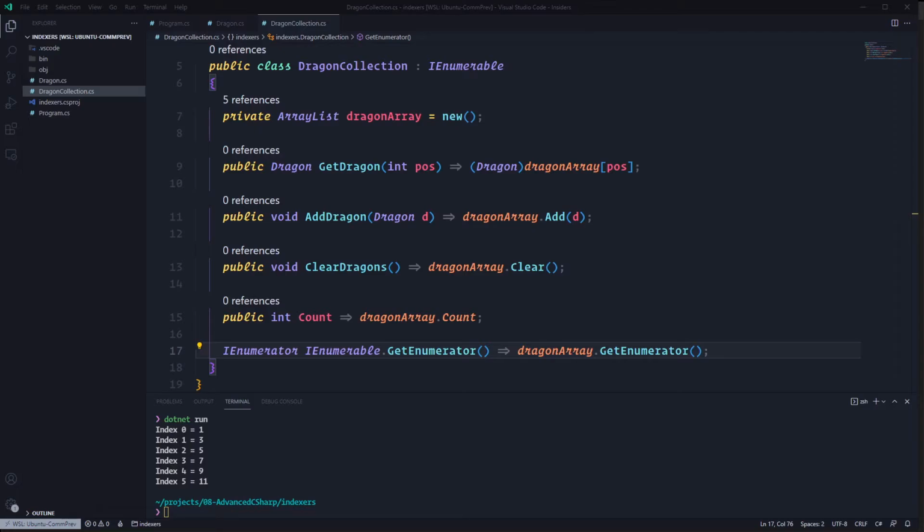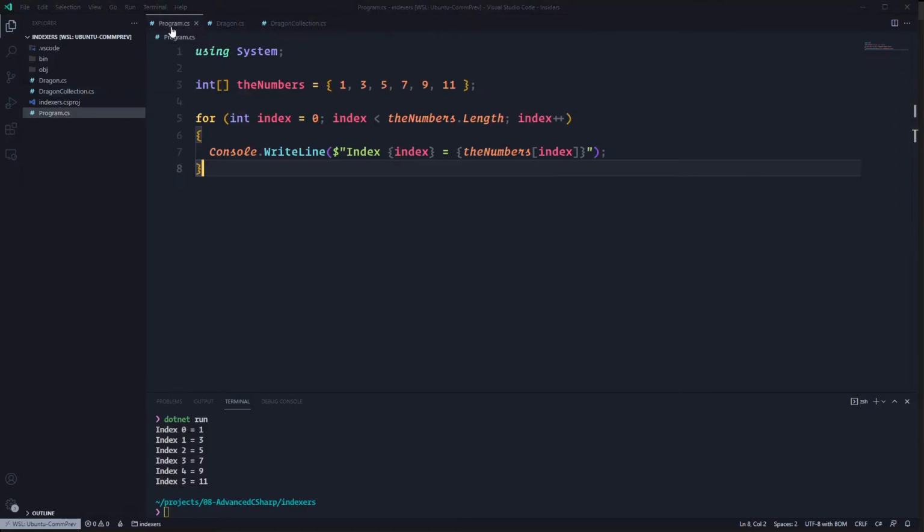And let's actually implement our dragon collection to see how it looks. Let's go to our code, to Program.cs. Let's comment this out, we don't need it for now.